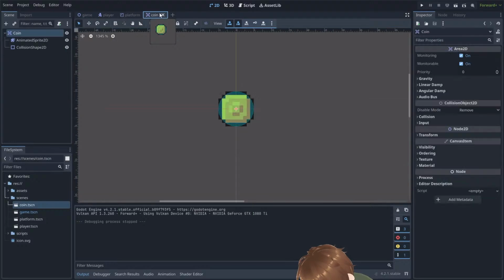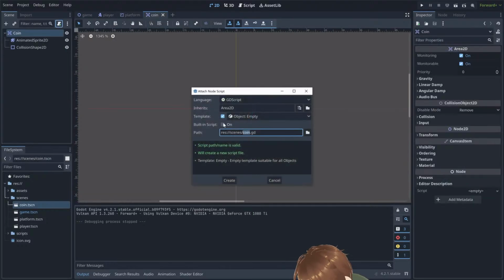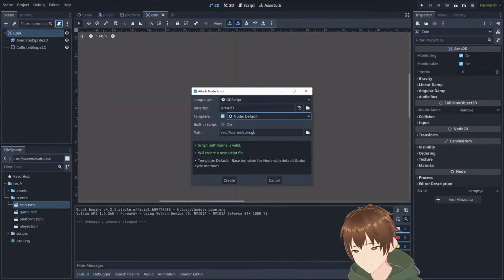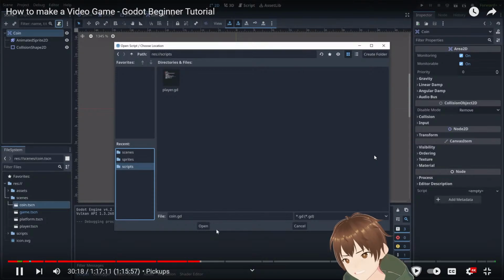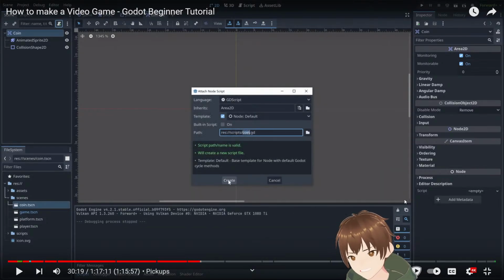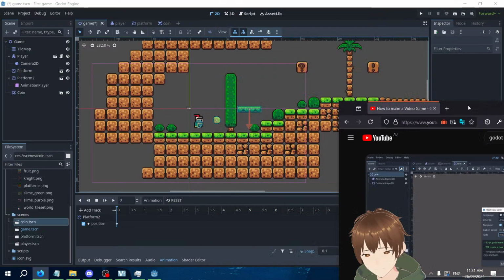So in our coin scene, we select the coin node and hit add script. This time for the template, let's just choose the default template. And for the path, let's make sure that this goes under the scripts folder. Okay, GDScript, Area 2D node.